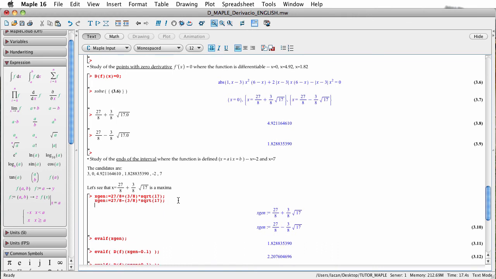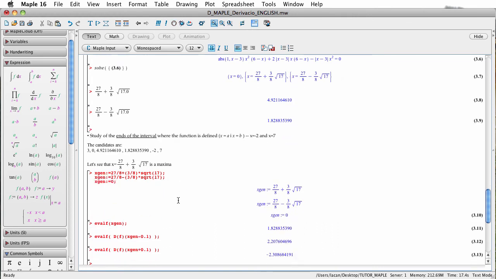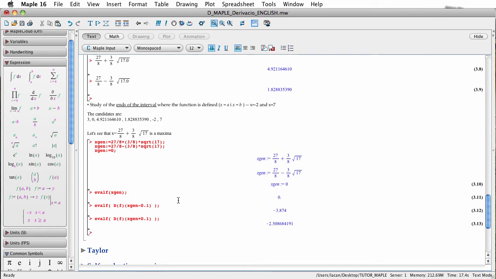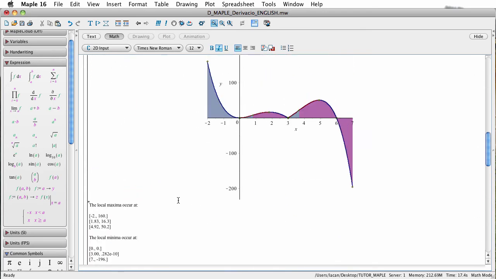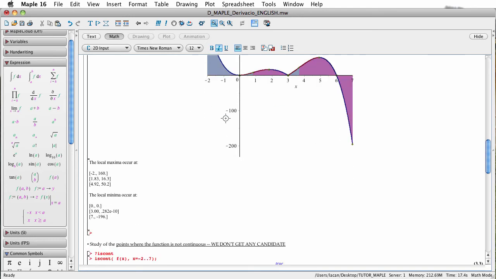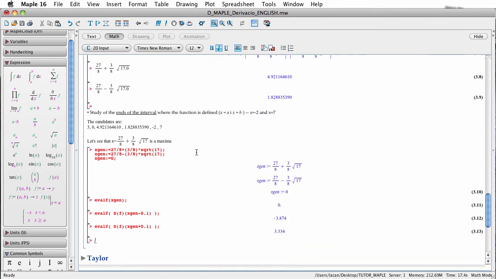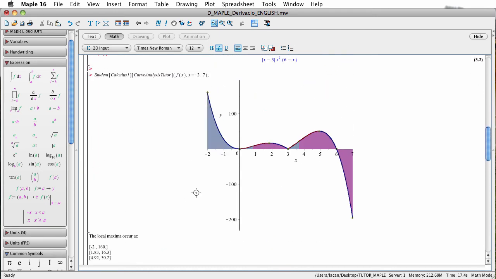And then if we go for the 0, for instance, we now have 0. On the left is negative, on the right is positive. It means decreasing on the left, increasing on the right. It means a minima. Okay, so you can do it again with the number 3 or with all the candidates. Now once you get all the candidates and you know what they are, so here we have a maximum, minima, maxima, minima, maxima, and minima.